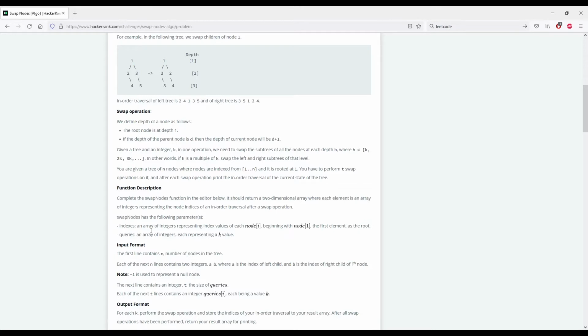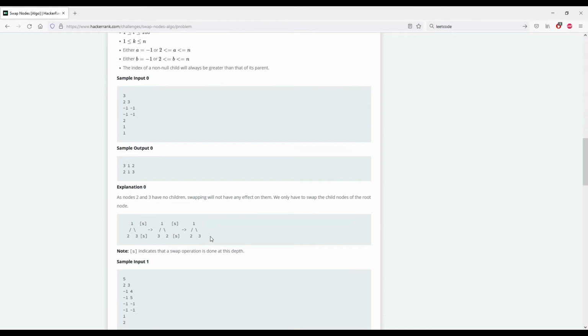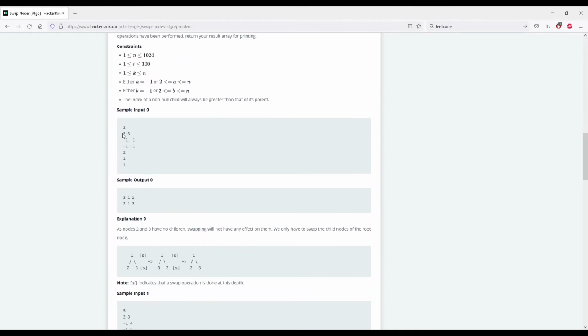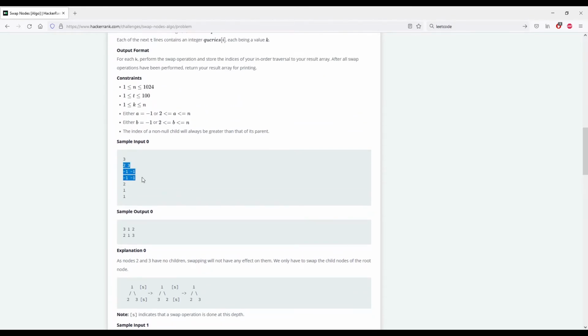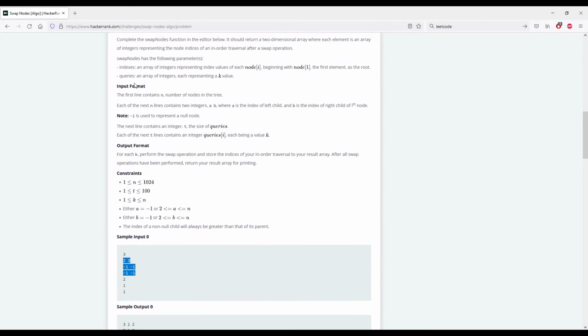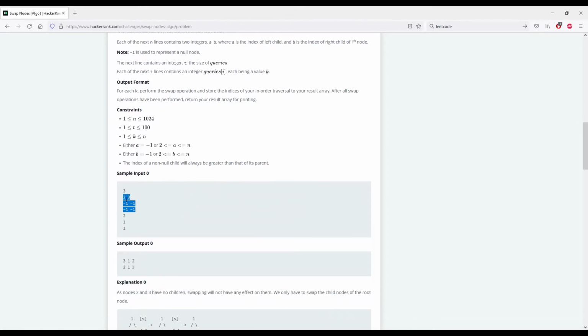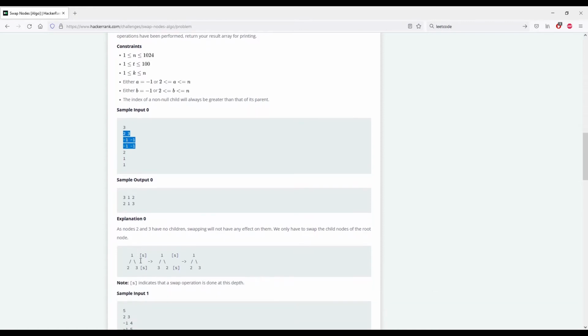And indexes here. Let's look at this parameter, indexes, an array of integers representing the index value of each node. Okay, so what this basically means is, let's look at the sample inputs here. So this would be our indexes input parameter. That would basically mean for 1 here, we have the left child being 2 and right being 3.